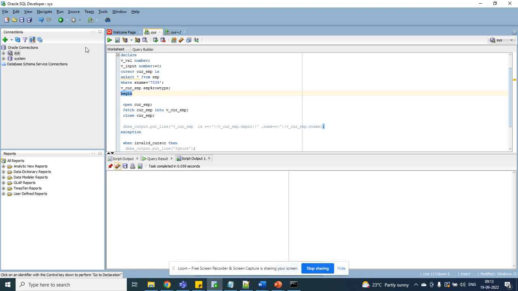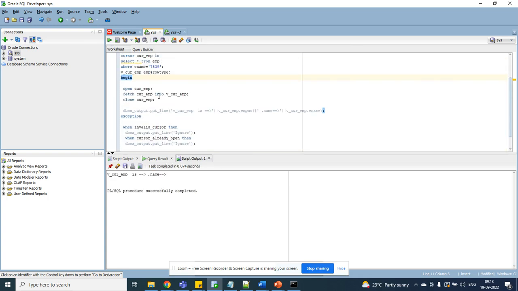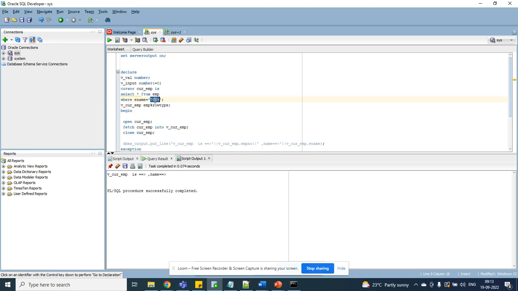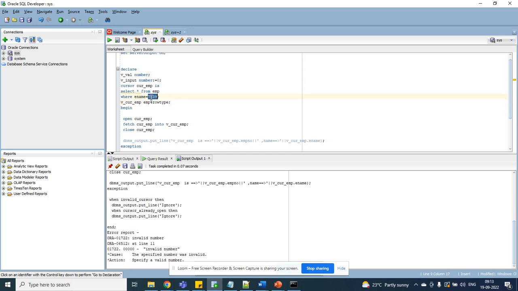Why? Because we are already passing a string, so it will compare and try to fetch the records. Now we are not giving any character values, directly we are giving numbers.